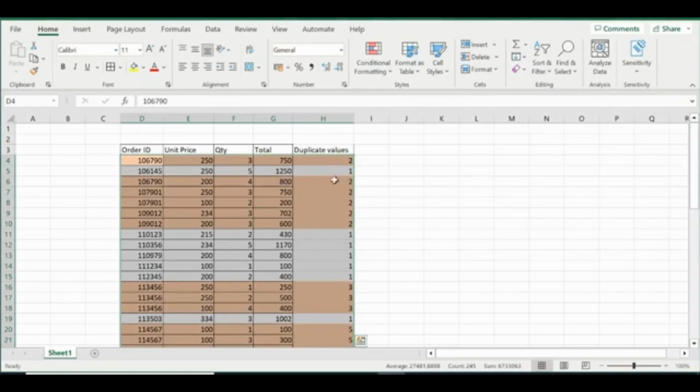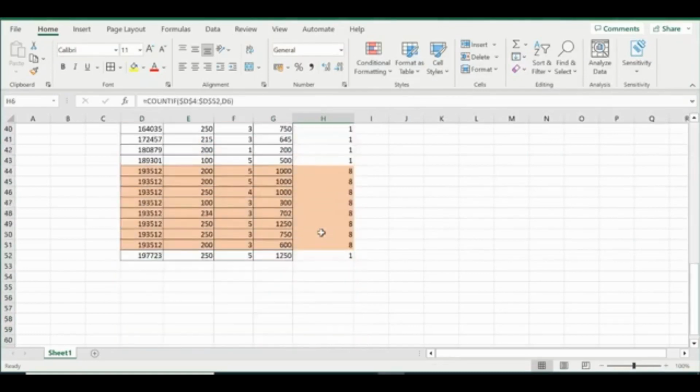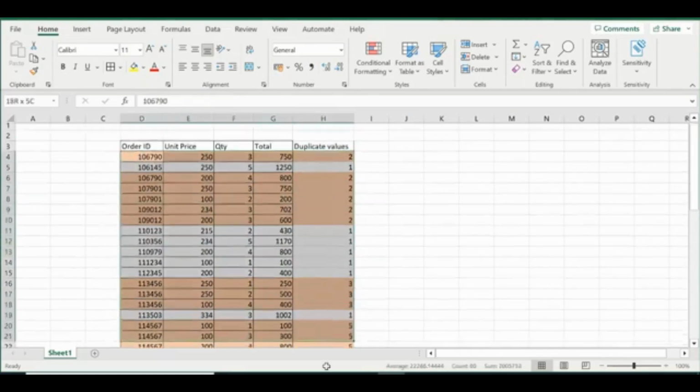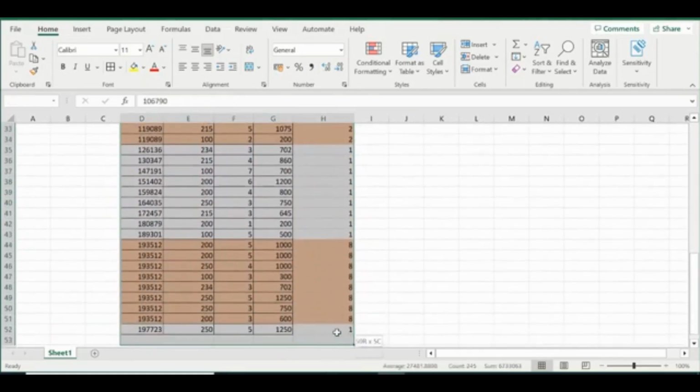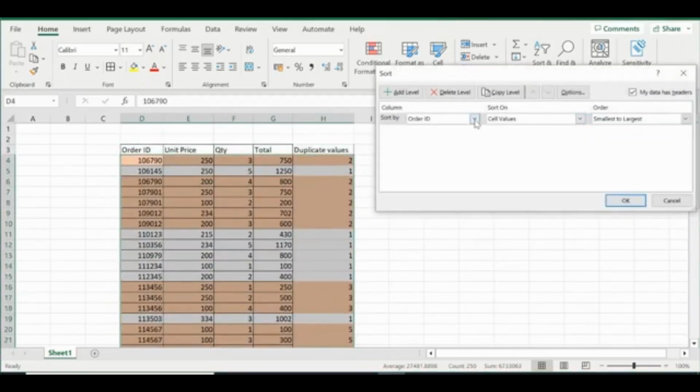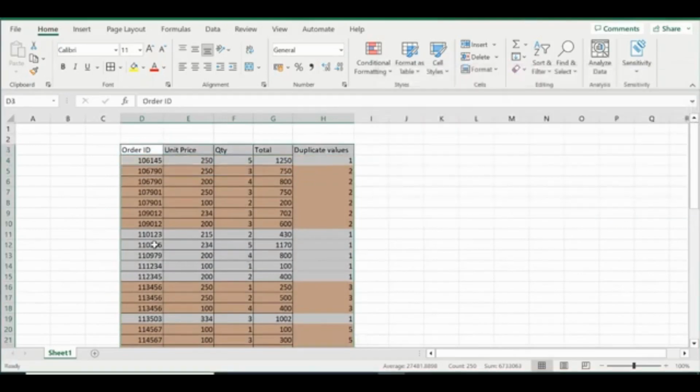Now you see all the cells which have duplicate values, where the value is greater than 1, are colored. Again, select this and go to sort, custom sort, sort by order ID, select OK.